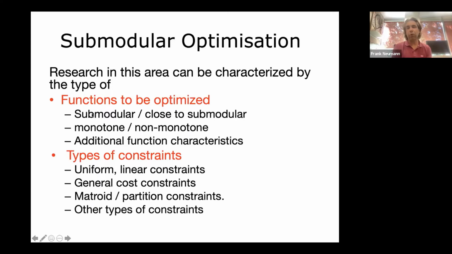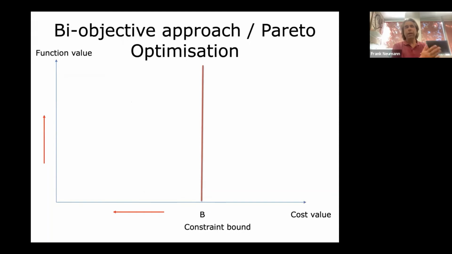Okay, and most of the results that you see are of the form, so do we have a function that is submodular, close to submodular? What are the characteristics here? And what are the characteristics in terms of the constraints? And how well can we approximate that? Okay, so that's quite a lot. But what I want to do is I want to start now with something that is quite simple. Okay, and I would like to explain to you how these evolutionary algorithms work that have been analyzed in the literature, and what are the key ideas why you get these approximation results.